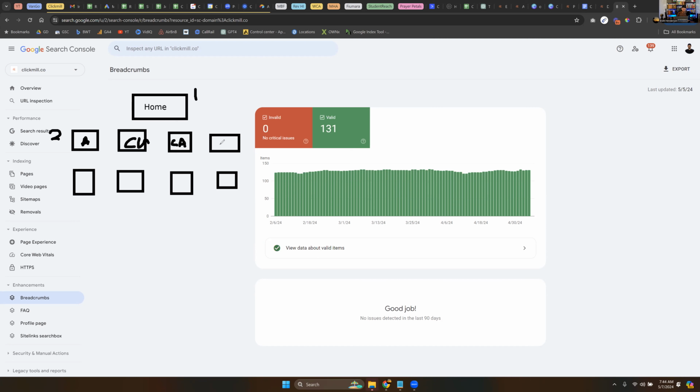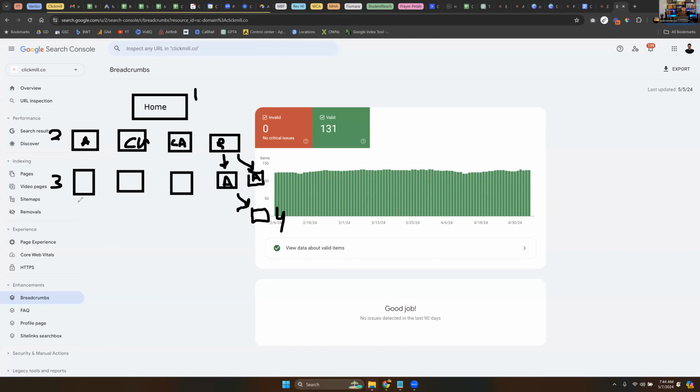Then let's call this your blog, and your blog links down into an article. There could be a whole bunch of articles in here, but you want all of those articles directly linked from this page. What we don't want is an unlimited chain of articles that goes down and down forever. We just went from layer 3 to layer 4, and we're going to go down forever. People can't figure out how to navigate out of this.